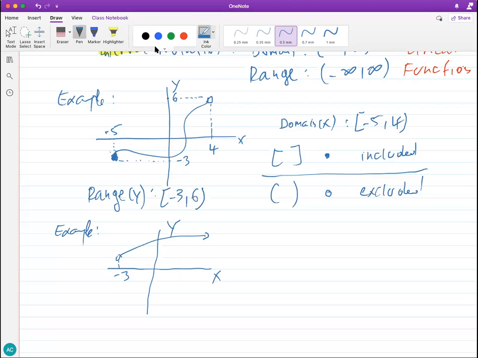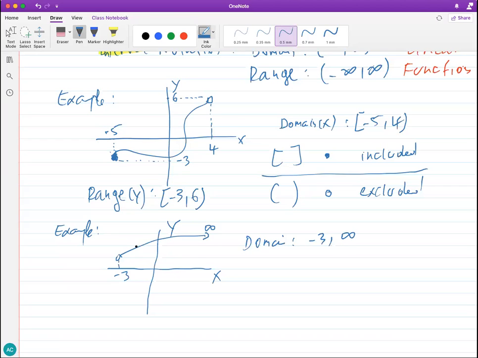The domains, again, are the values of x. For this graph, the values of x go between what values exactly? Parenthesis -3 comma infinity parenthesis. That's right. All the x values for this graph start from here, -3, and it does not stop here. Where does it go? It keeps going forever, infinity. That's it. That's all you have to do.